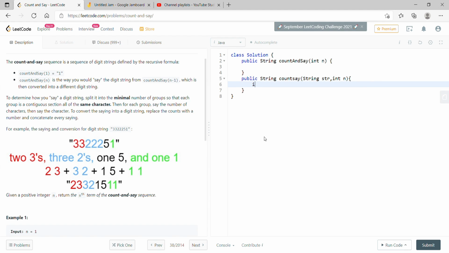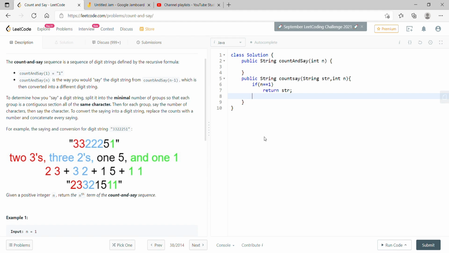So if n is 1, then I'll return the string as it is, because then we have come to the end of our processing.